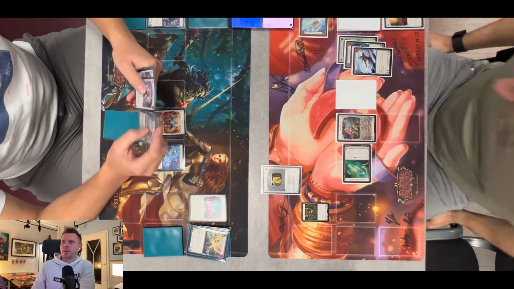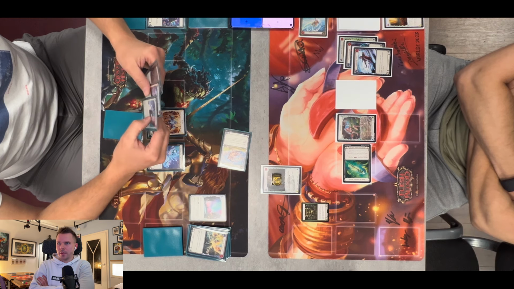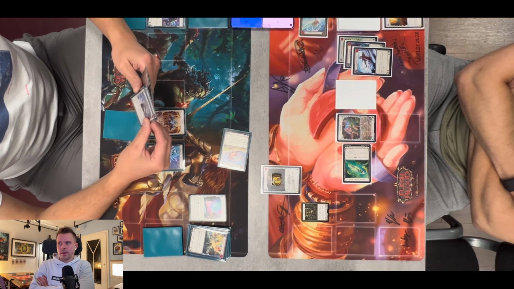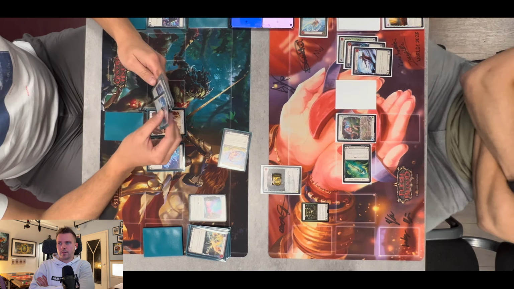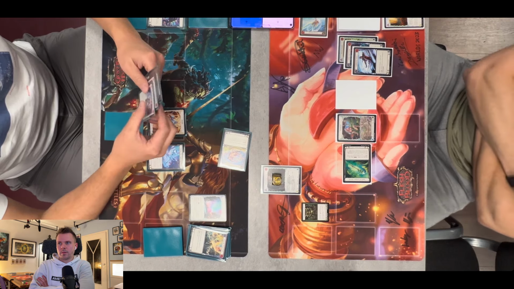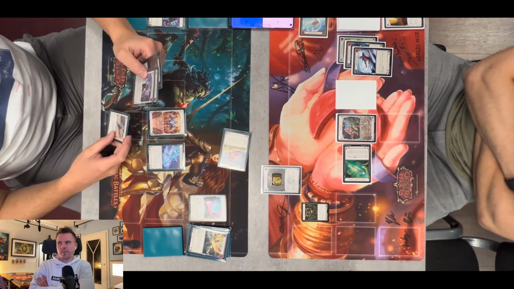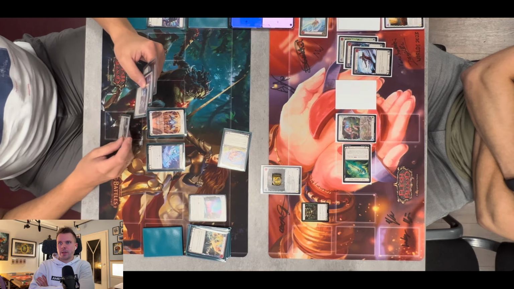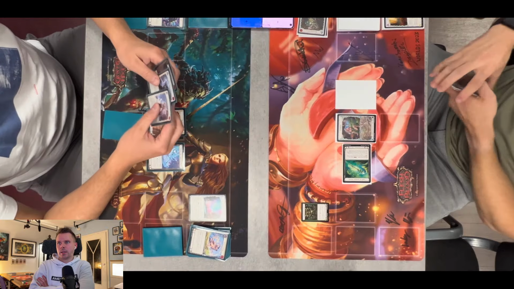Let's see what Roman will commit here to block. And it's an arcane twinning that blocks for 3. And he is considering another block. I think we'll come back with another 7 attack here. So yeah, he takes 2.